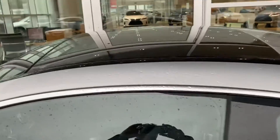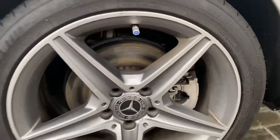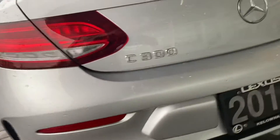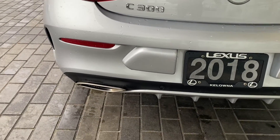Coming right down the side here, it's got that nice big moonroof that's going to let in a lot of natural light into the car. No big scratches on the lower rockers. Tires and rims here again in really nice shape, with lots of life left on the tires. No big dents, cracks, chips, or scratches. Coming around to the back quarter — nice shape. Coming around to the back, we've got a backup camera and parking sensors on the rear. Opening up the trunk — it's a nice deep trunk. It's kind of deceiving with these coupes because you think they've got a short back, but there's tons of space in that trunk.